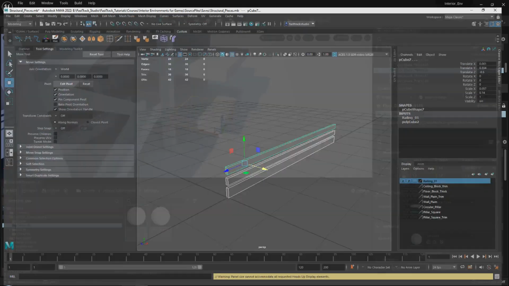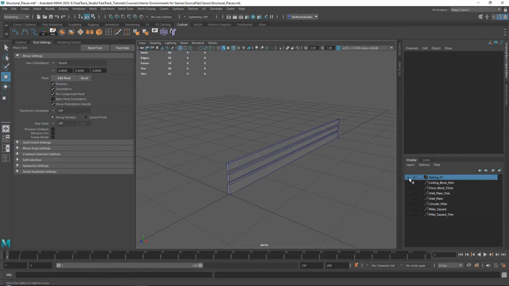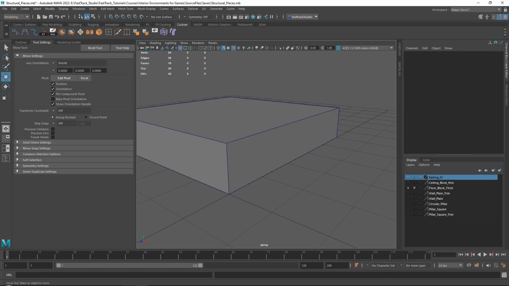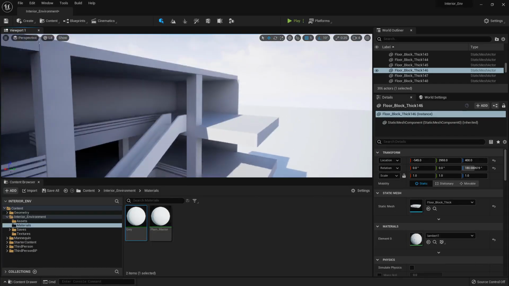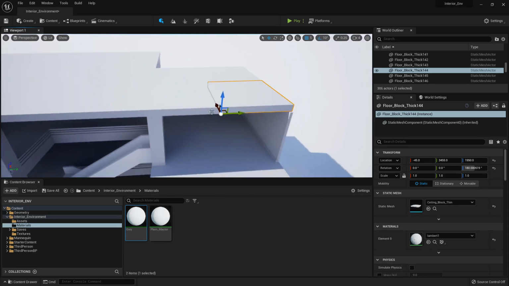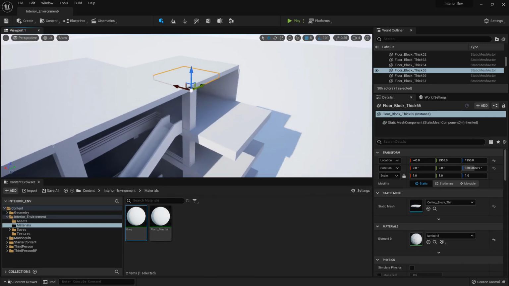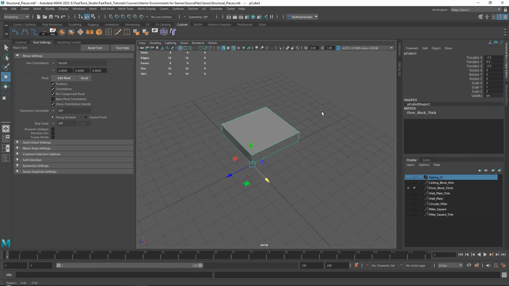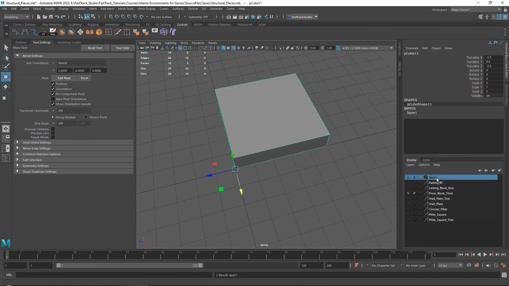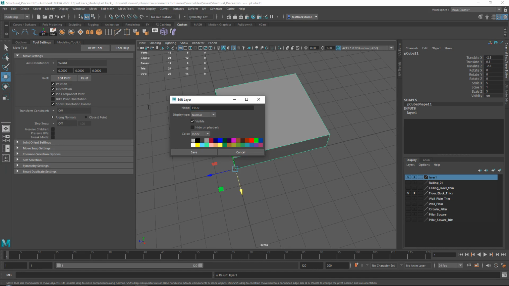And now what we're going to do is go inside of Maya over here. We are going to grab our floor block tick. And actually that makes me think about something. That means we would also need to create a floor block tin. Yeah, that should not be too much work to create two of them. So we got this one. Let's duplicate it and add this to its own layer and call this floor block tick underscore bend. Over here.